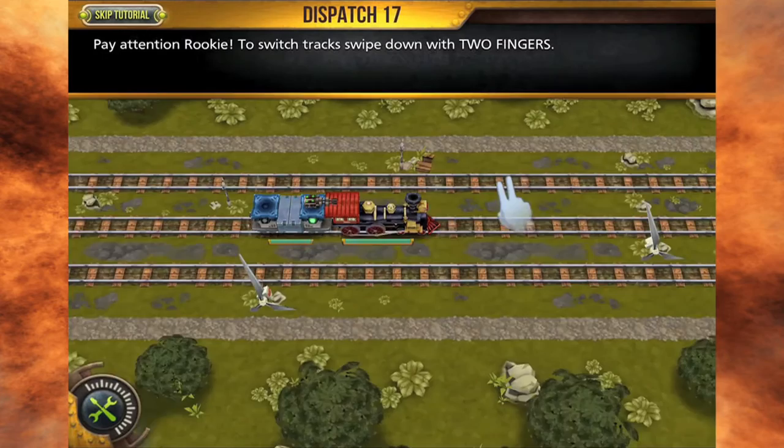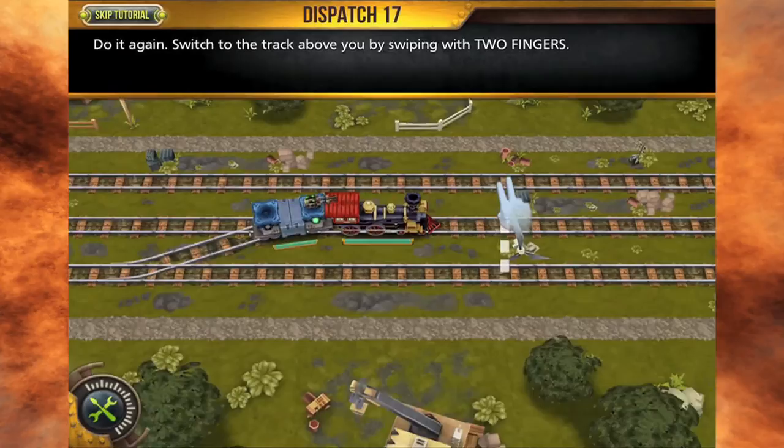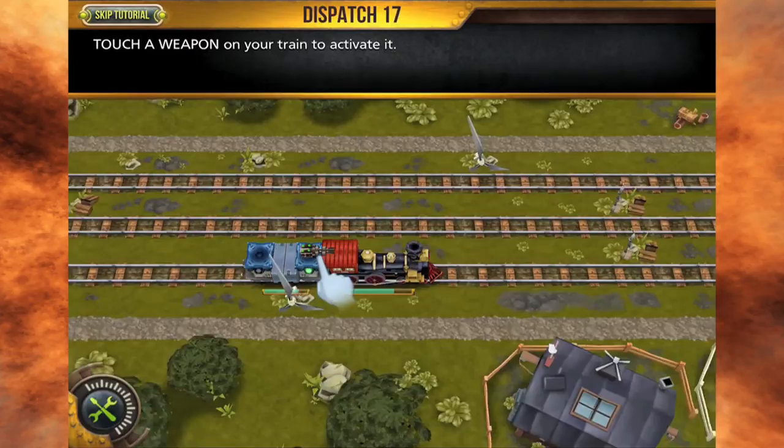Pay attention, rookie! To switch tracks, swipe down with two fingers. Whoop! There we go. Do it again to switch up. Perfect. You can force robo cars off the track by cutting them off. Switch tracks in front of the robo cars. There we go. Take that, you stupid robo car. I'm gonna keep swiping around.